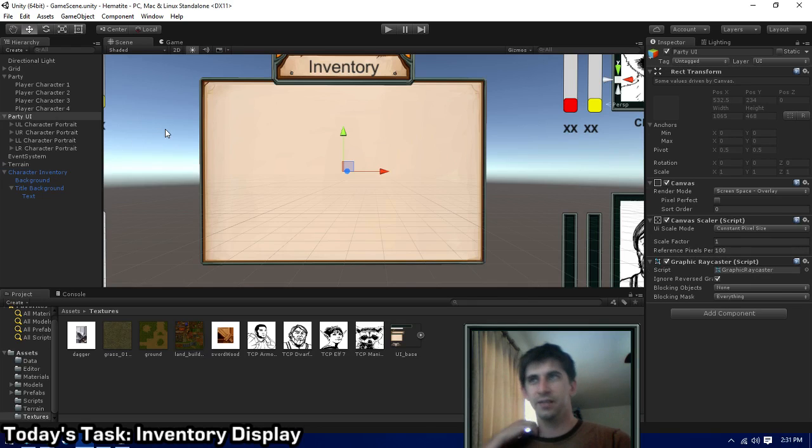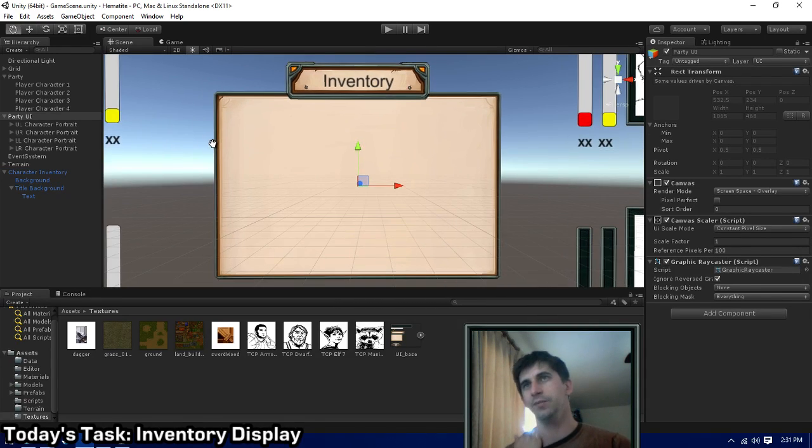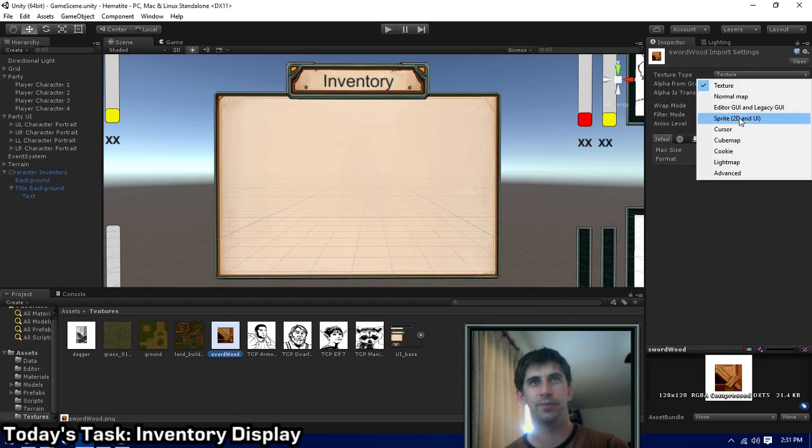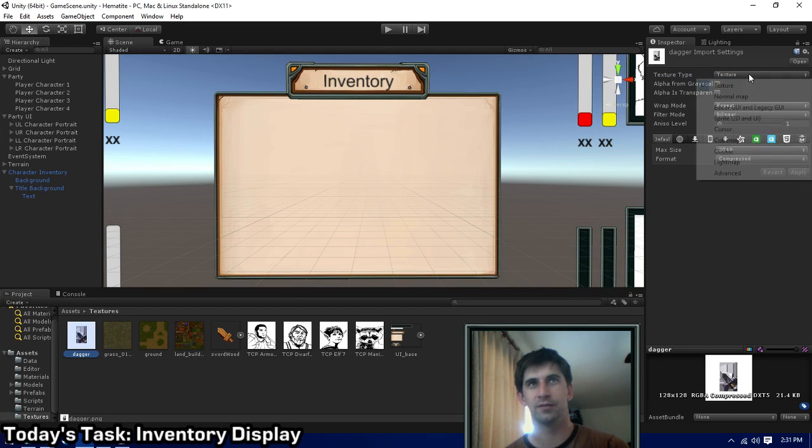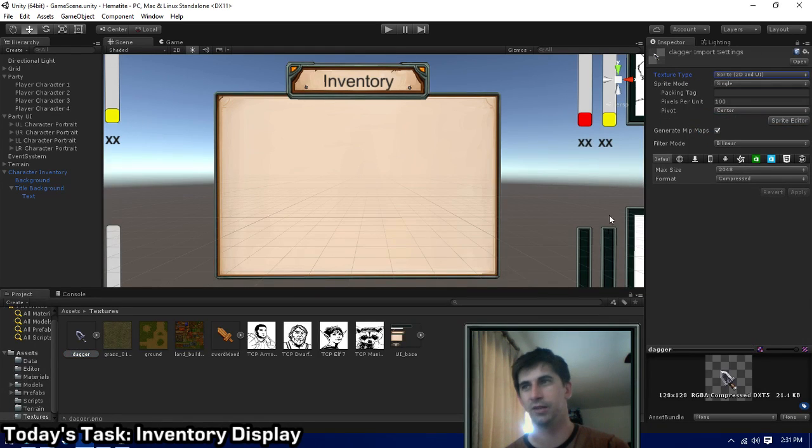Okay, so we've got the inventory. We need it to hold the items that the player who is attached to it is trying to control. Also, I can't help but note, there we go, that my new textures that I just imported just look all kinds of ugly.